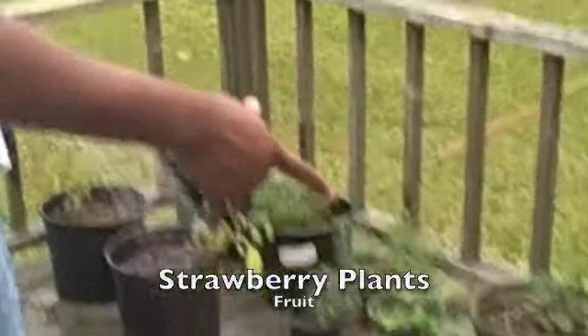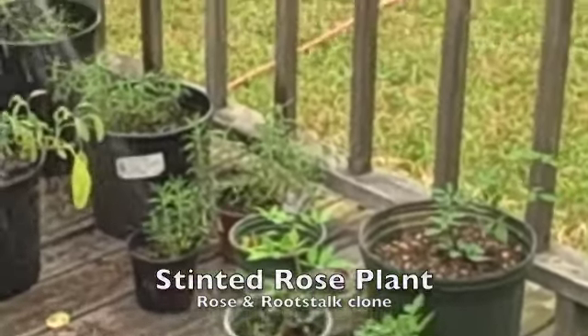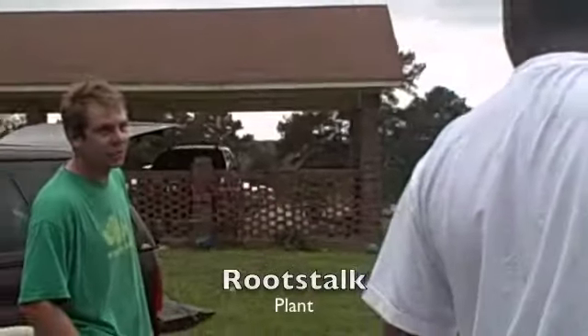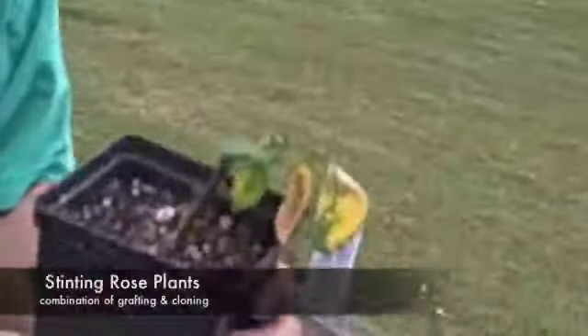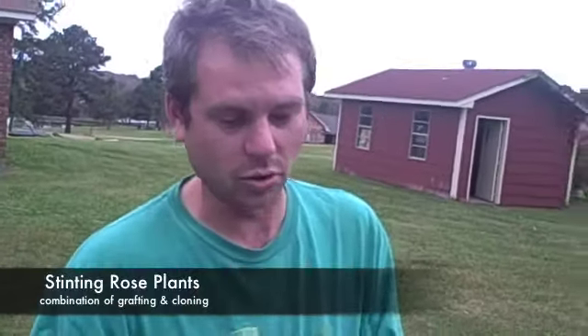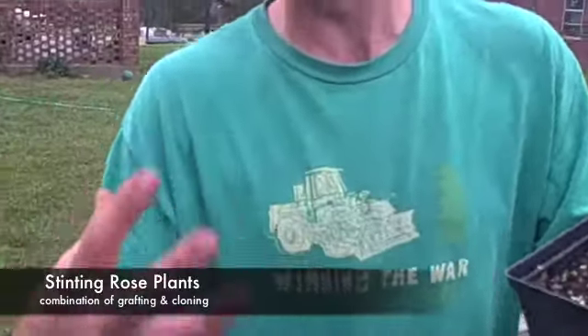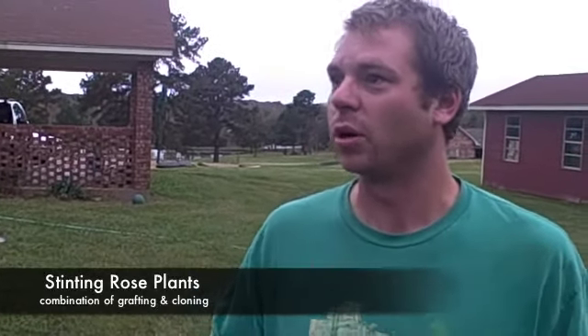That's the strawberries. That's a grafted rose bush with rootstock. This is rootstock — much like a rose bush but not as wide. It's a combination of grafting and cloning at the same time, which is what you do with roses because rose bushes normally can't grow in certain types of soil, like this clay soil — that normal root system of a rose bush just won't grow, so you need a rootstock so the plant can actually live and grow.